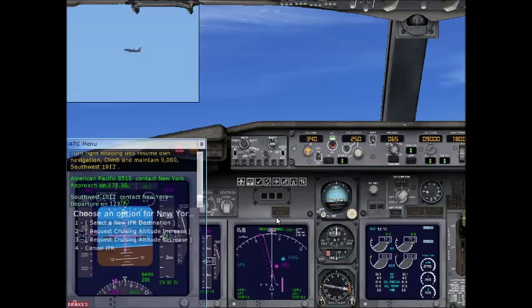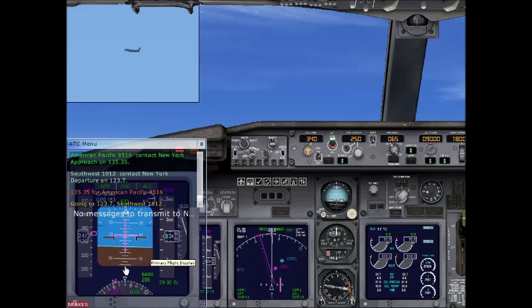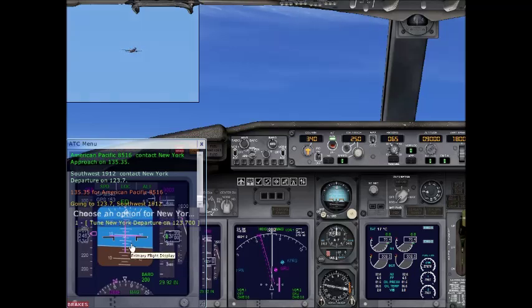What you're hearing is traffic. The American Pacific flight is traffic in the area. We've got to acknowledge our handoff to 123.7. Going to 123.7. You have to make sure that you're the only one on the channel speaking at that time. If there's another person speaking, you won't be able to do so until they're finished, so just make sure you keep an eye on that.